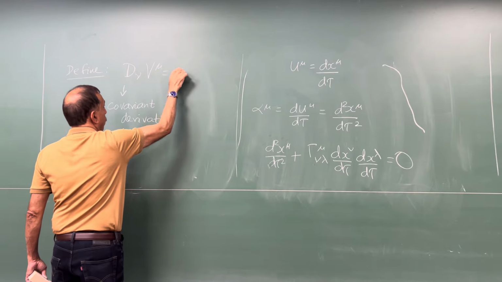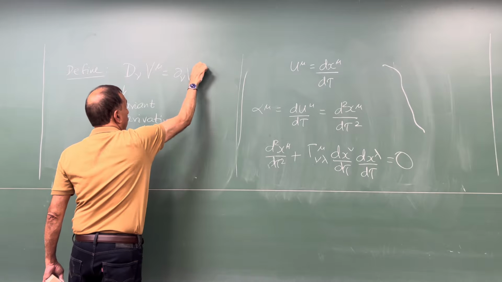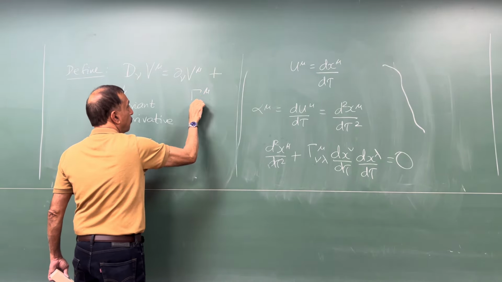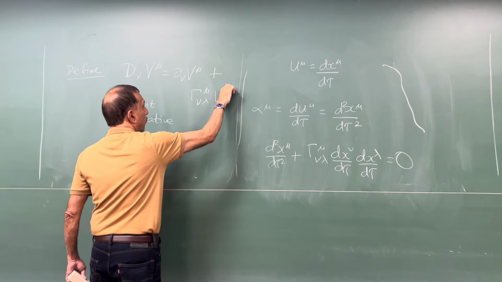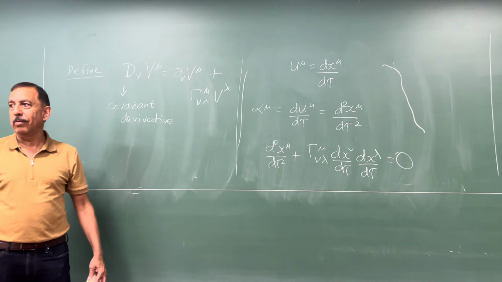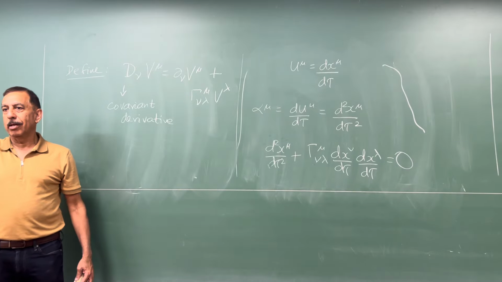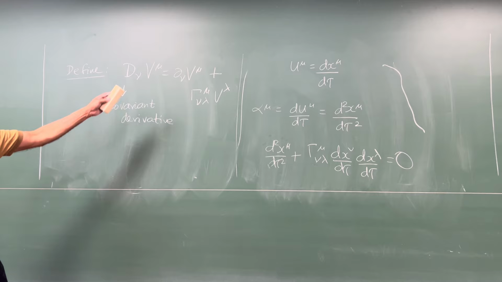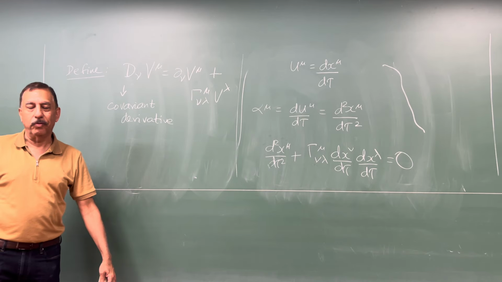And its definition is, first of all, the ordinary derivative, and then there is one more term like that, where gamma is our old friend, the Christoffel symbol that we've already defined. So we're basically fitting this. Yeah, it's very much like that. I'll tell you the exact map between this and that in a few minutes.